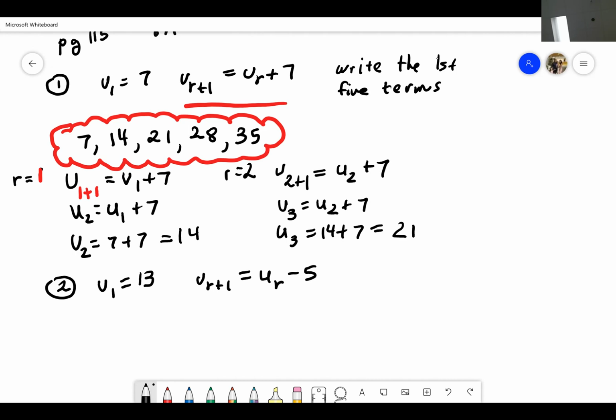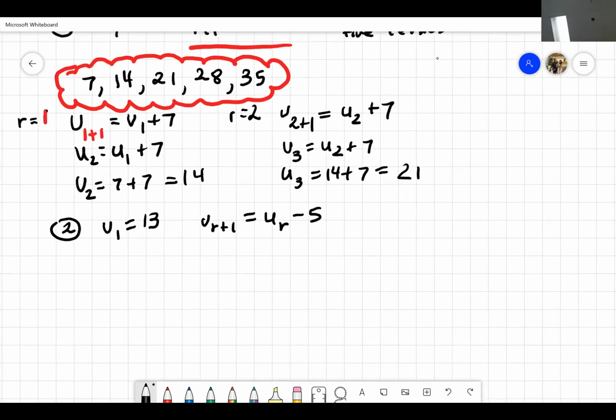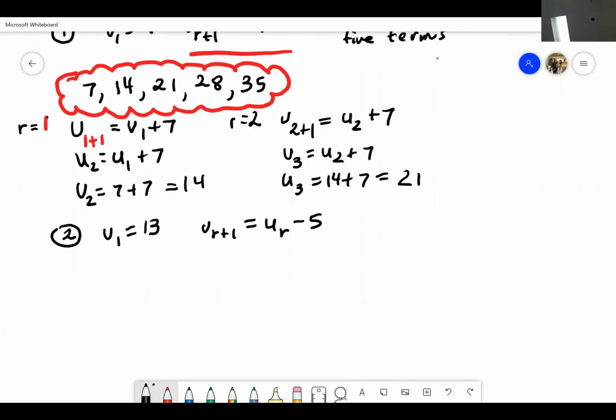Then I have to look at the workout later. So think about this. Set it up like the previous one, because I see some people just waiting for me to do it. Okay, so what's the first term?